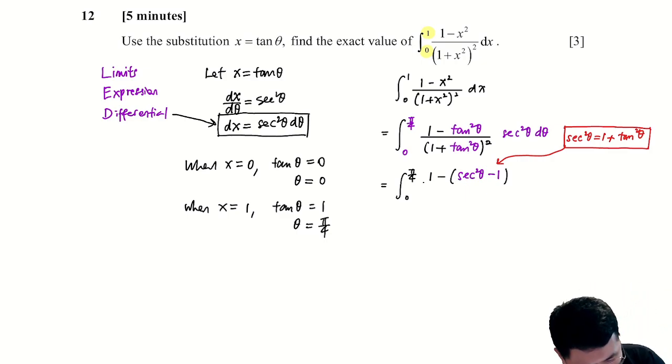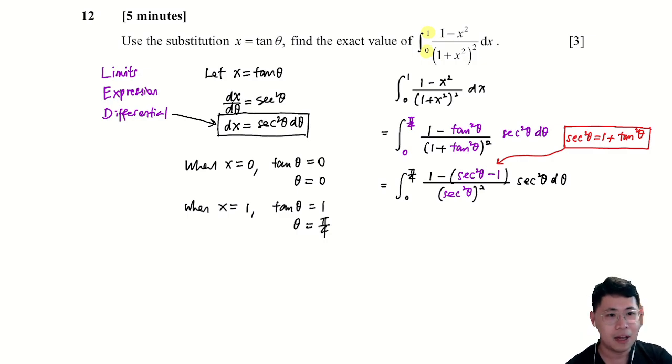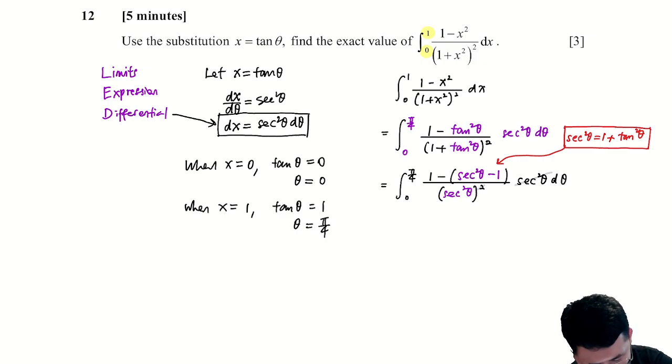So how do I know that I cannot integrate? It's actually how I see this later. Over here, 1 plus tangent square theta, I can actually change the one below to secant square, and then I still have a square. And on top, I still have a secant square theta d theta. Miraculously, the one at the bottom and this term will cancel nicely. After that, I will have something like this.